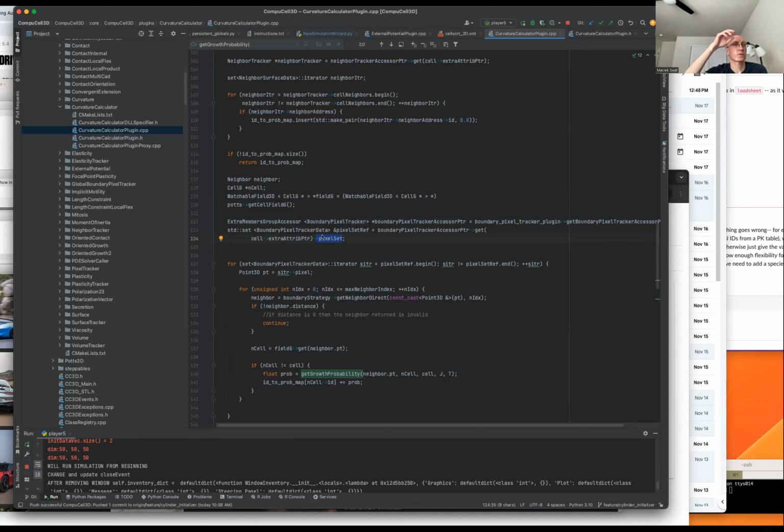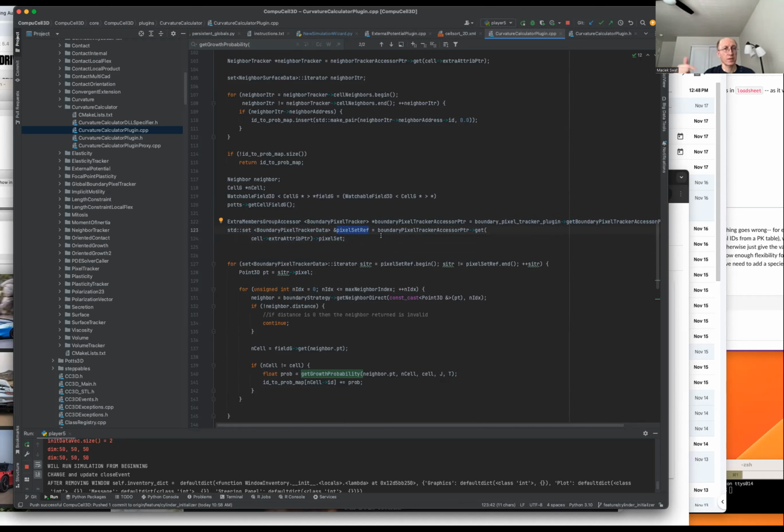All right. So that's what it does, and CompuCell does this compilation behind the scenes. So if you ever have to get a list of pixels that belong to a cell boundary, you can copy those two lines, and this set will contain the 3D coordinates of every single point that belongs to the cell boundary.